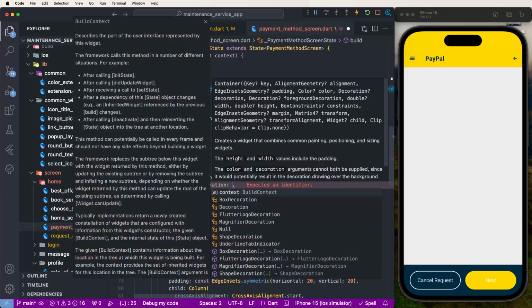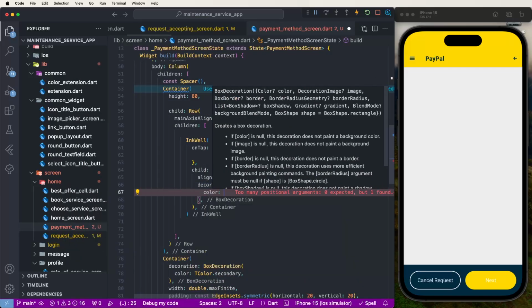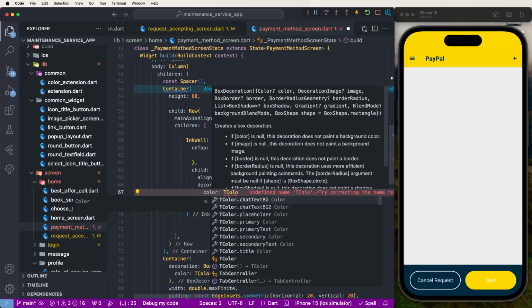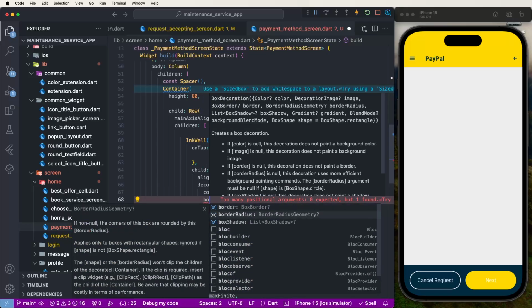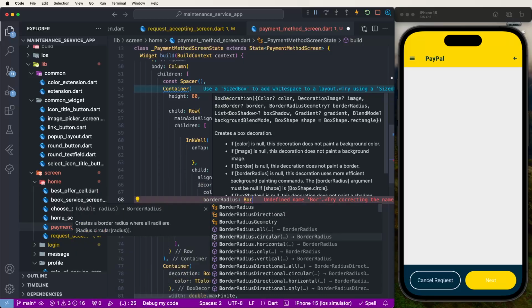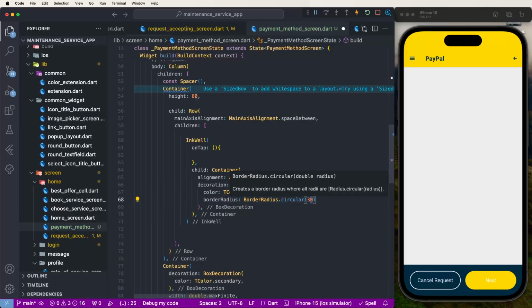Then we create the decoration, BoxDecoration, and set the color to the primary color. Then we set the border radius, 30, otherwise 25 is good enough.